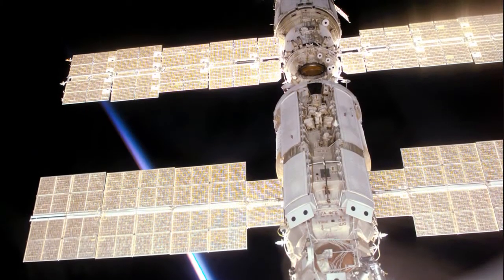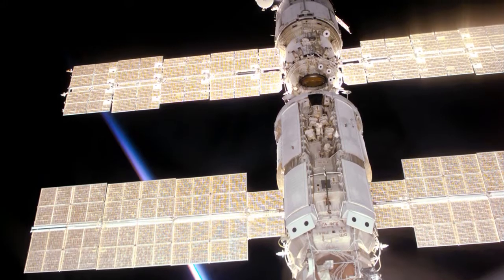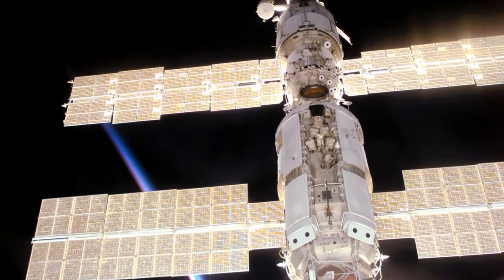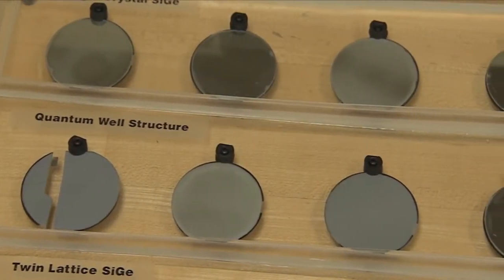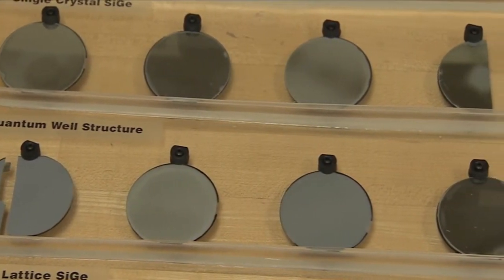The highest efficiency in a solar cell is when you have a single crystalline material, and this is unique because this is single crystalline silicon germanium. So you have higher mobility because the germanium has three times the mobility of silicon.